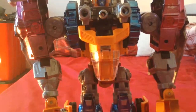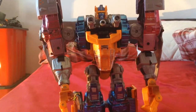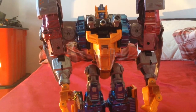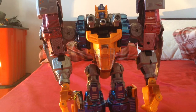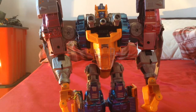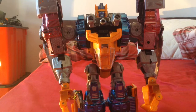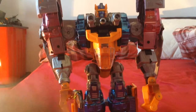I spent ages hunting for this guy and I'm really happy I have him in my collection. He is going to get painted so that the greyish bits are a bit shinier. Do I recommend this figure? Well, obviously — because one, it's Optimus, and two, this guy is rare as hell. He was difficult to get my hands on, especially at a cheap price. I did not have a lot of money when I got him. I've had him for several years and he's very hard to come by cheaply.